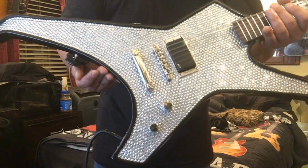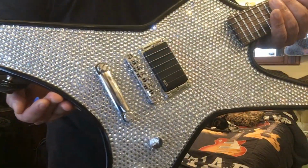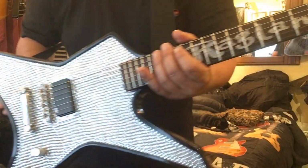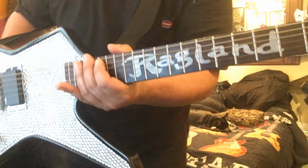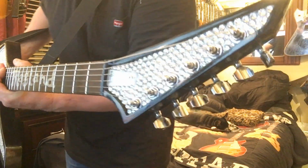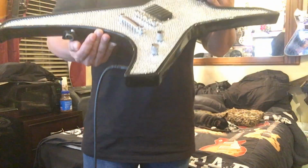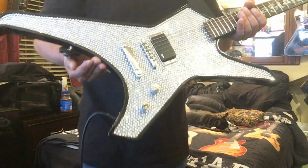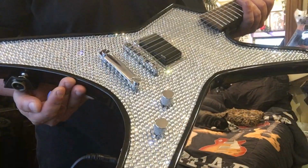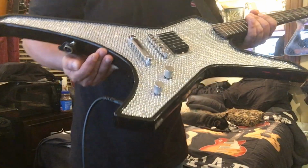And just some of the brief specifications. It's got a stop and tailpiece bridge, active EMG 81, volume and a tone, my custom raglan inlay on the fretboard, and the rhinestone headstock with the mirror truss rod cover. Very cool indeed. Oh wow, I am very proud of how this guitar turned out. It still looks, sounds, and plays absolutely amazing.